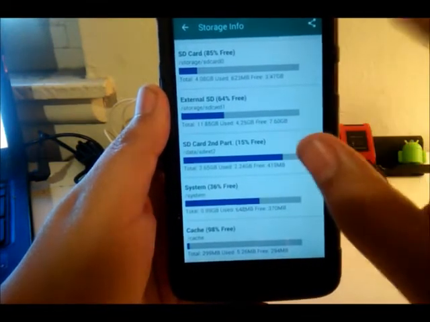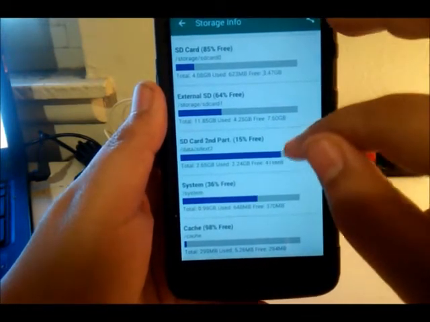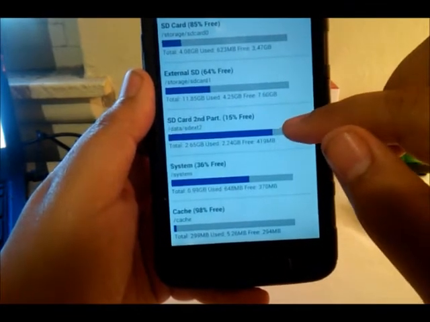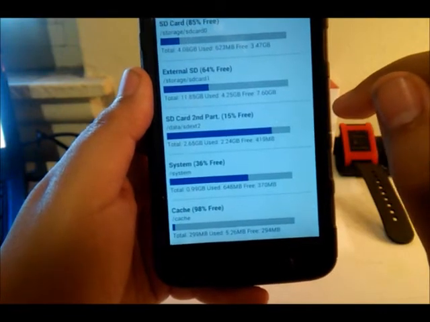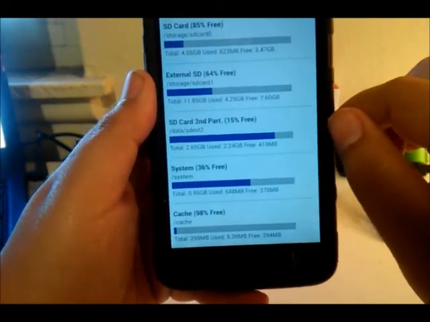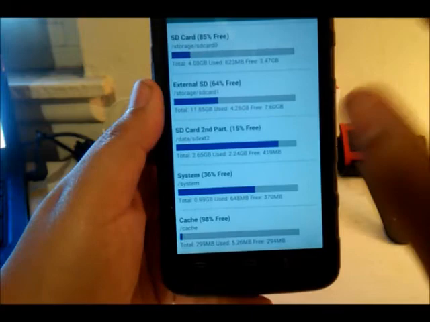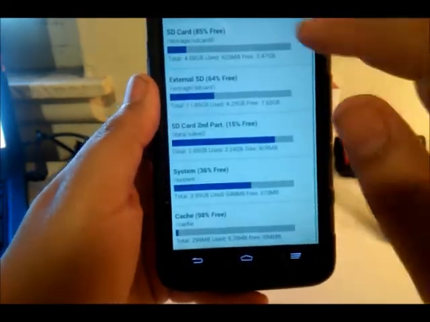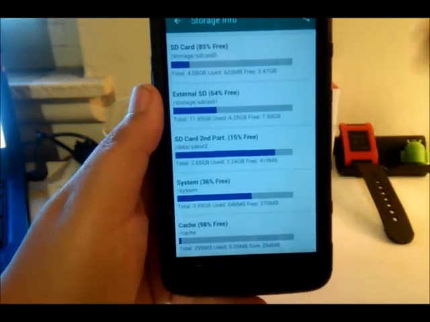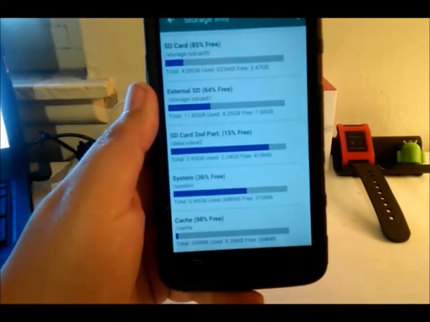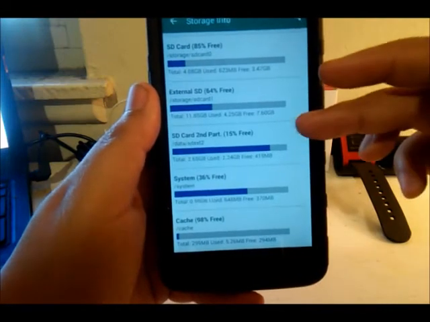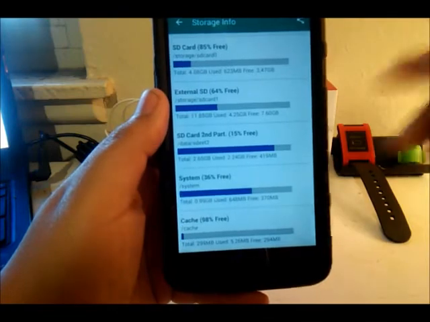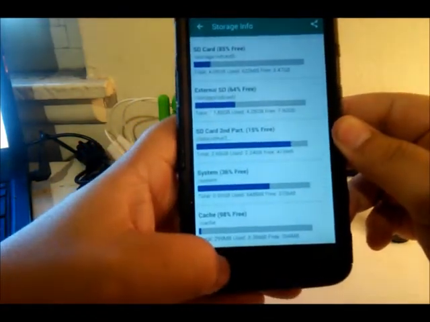15% of it is free because all my apps are mostly on this partition, as you guys can see. Out of 2.65 gigabytes, I'm using 2.24 gigs, so only 419 megabytes are free. But that's okay because that just leaves the rest of my storage opened up, which means that I can still install applications and leave them running from the phone, and I would have no issues along with the other apps that I have here. So that is a super huge advantage of having Link2SD on your ZTE Max.